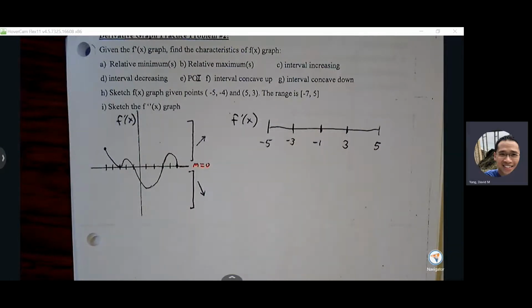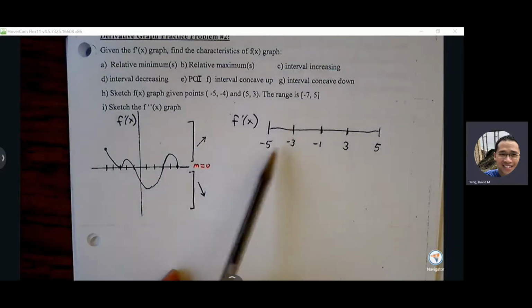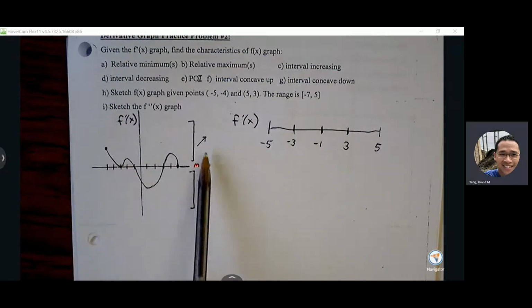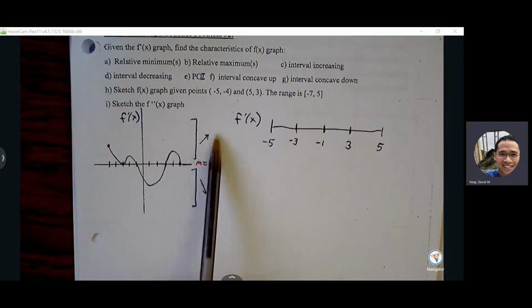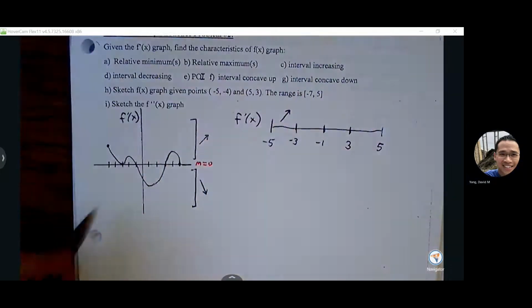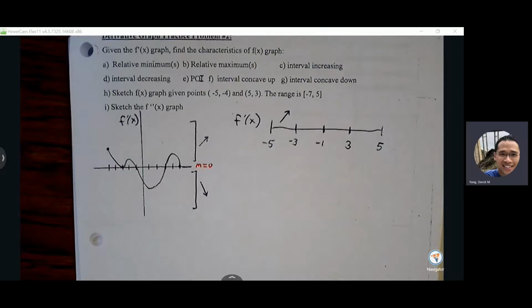Okay, so now we want to look, where is the graph located? So these are going to help guide you. Between -5 and -3, we see the graph is clearly above the x-axis. Look at where it's located. It's located above the x-axis. We have a specific notation for that. That's going to be a positive slope. Don't look at the fact that it's moving up or down. That's for later. We'll deal with that when we get to our concavity sign line.